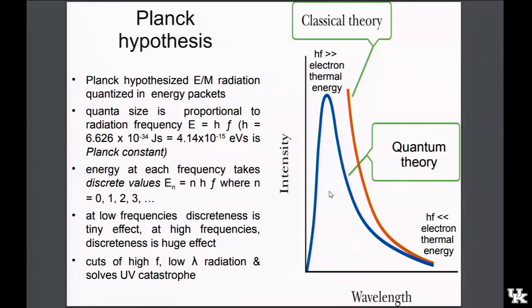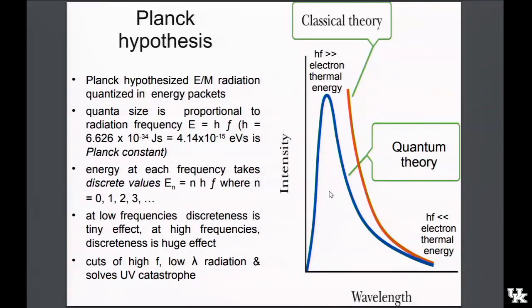It's a constant that has units of energy times seconds, which means that when you multiply a frequency in inverse seconds by this constant, it turns the inverse seconds, or the hertz, into an energy. So it is a constant that morphs a frequency into an energy. This equation is clearly saying that at low frequencies, the sizes of the packets are tiny. At high frequencies, the sizes of the packets get big. That's the feature of this equation. The size of the packet is not the same for all frequencies of electromagnetic radiation. The size of the packet really depends on the frequency of the radiation.